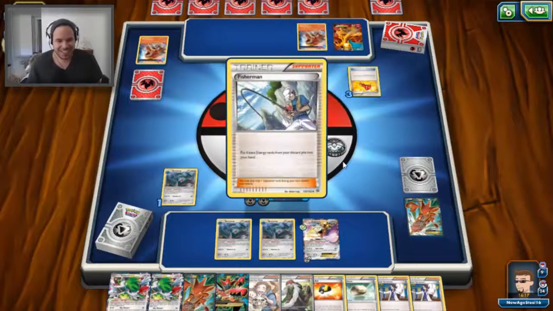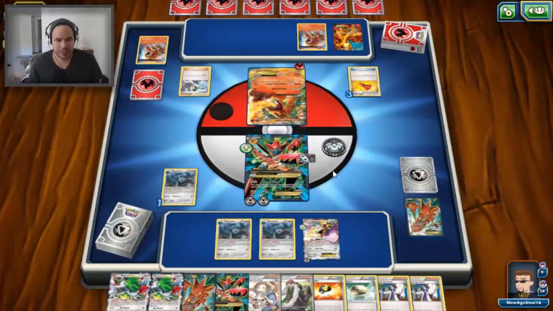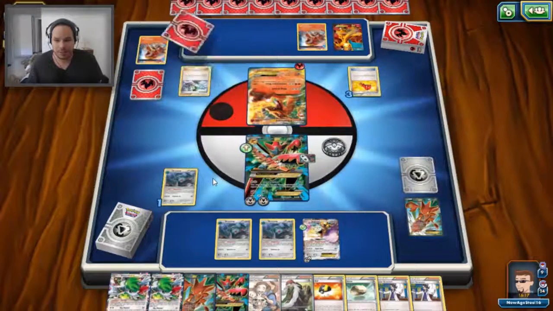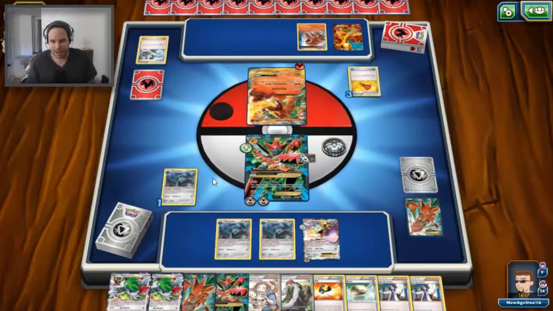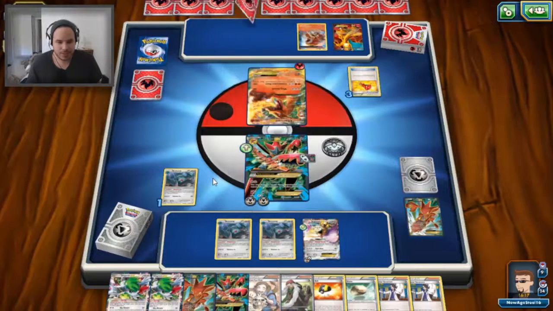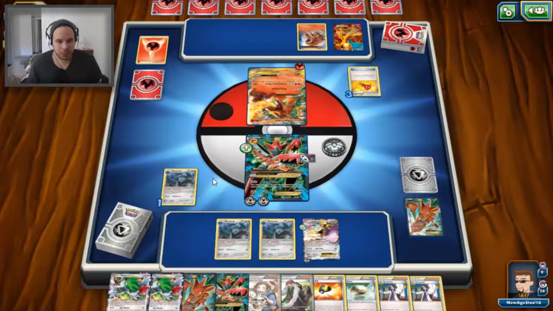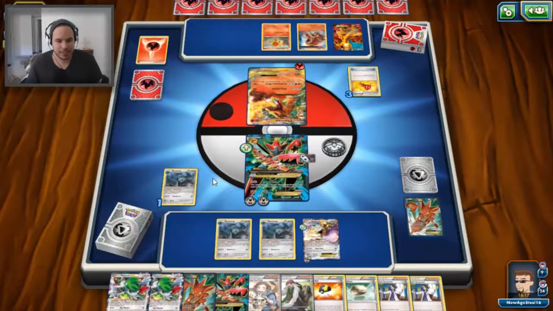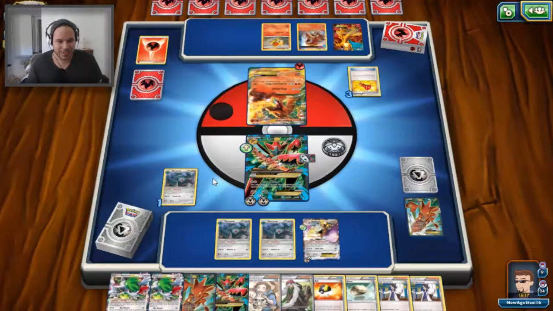Whew. We should be good here. So he's using his supporter for that turn. Getting the fire energies. Oh, not bad. He's going to go for the Ultra Ball. Get the Fennekin. It's a little too late for that, my friend. Ah. Yeah, we got this. There's no way.